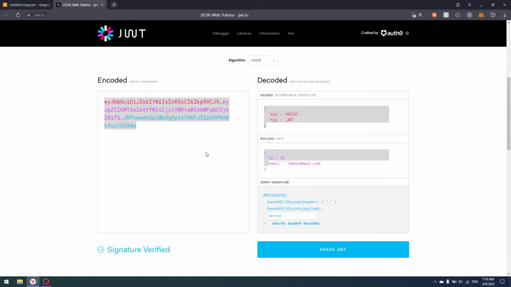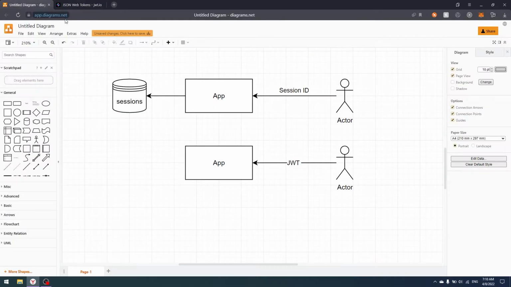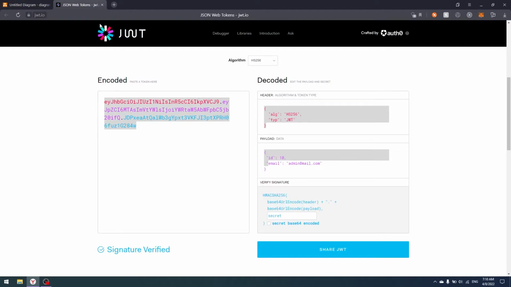So signature, once again, is a really, really important part because it basically protects your GVT. If you don't have your own signature, your server, your application will not be able to decode your GVT. And because of that, you can't really put some other people's information here and think that it will work, because you need a signature and your secret. So yeah, that's kind of it. You need the secret in order to encode and decode GVTs.